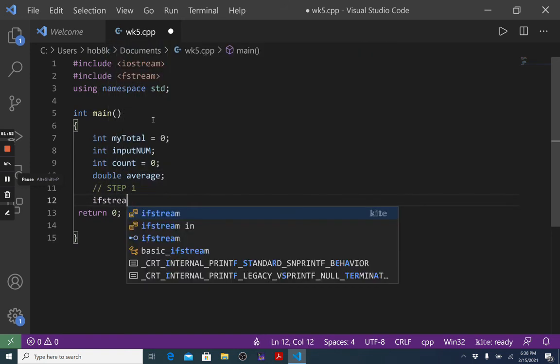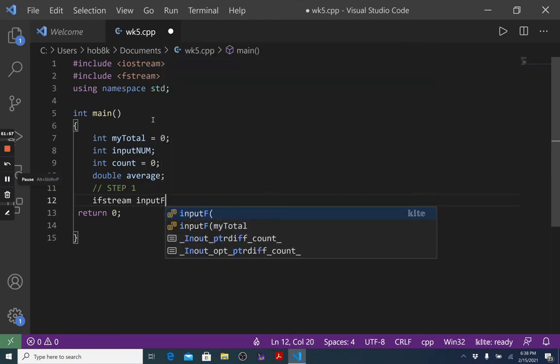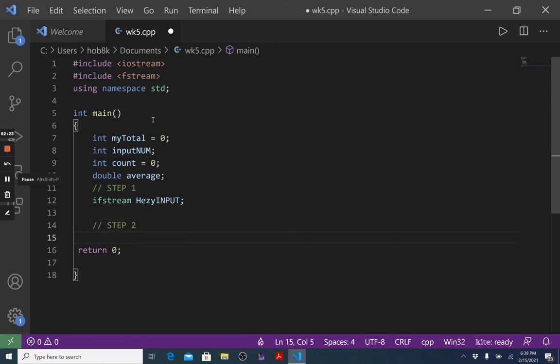I need to create a variable to read my file. Let me call it input file, or let me call it as the input. Okay, and step number 2, I need to open the file using this file object, ifstream.